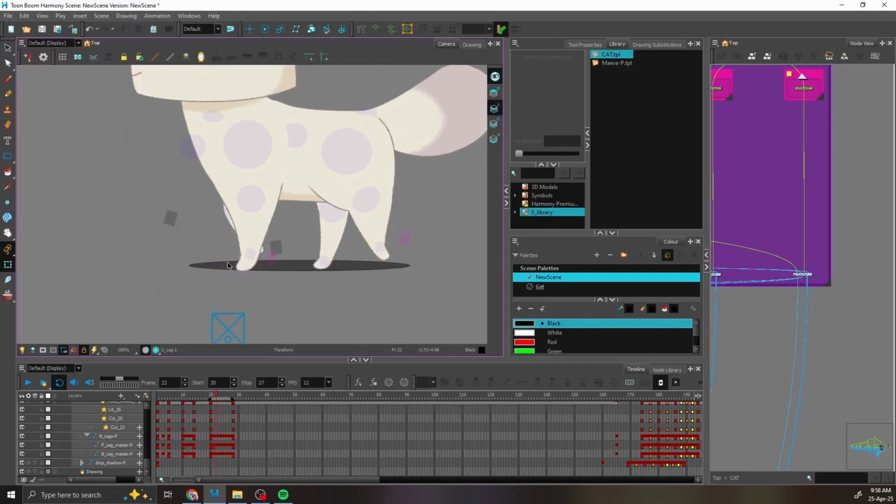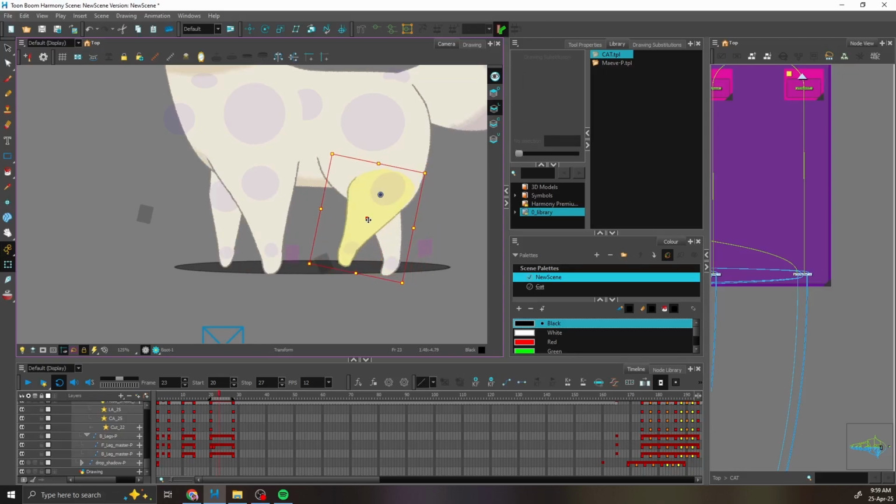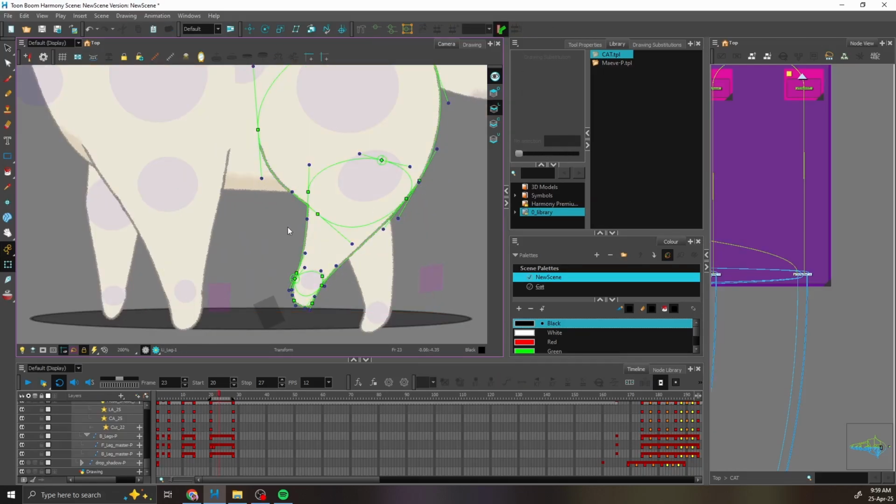There's also a nice drag on the foot when it's lifting off the ground. It's being picked up.